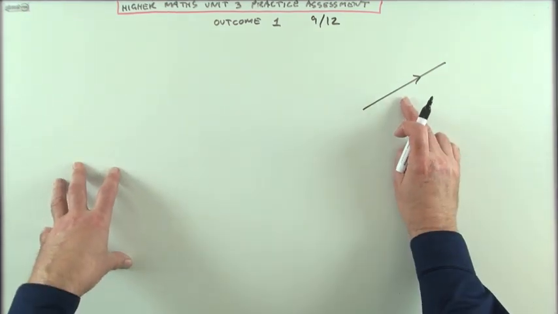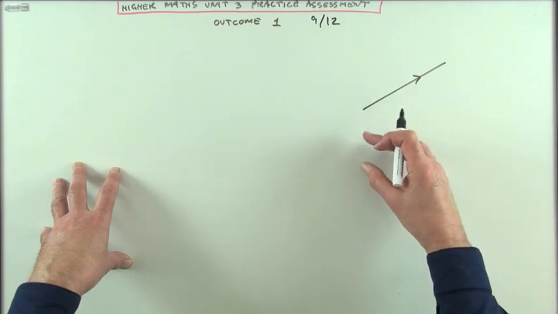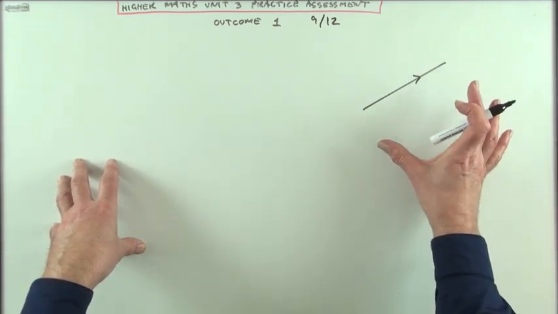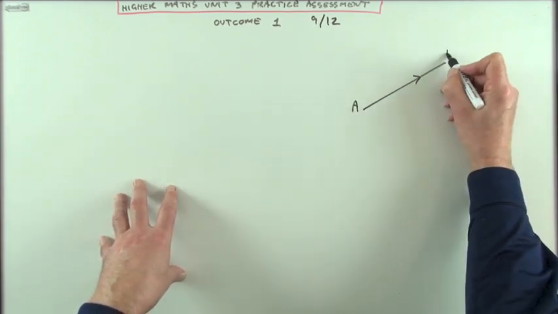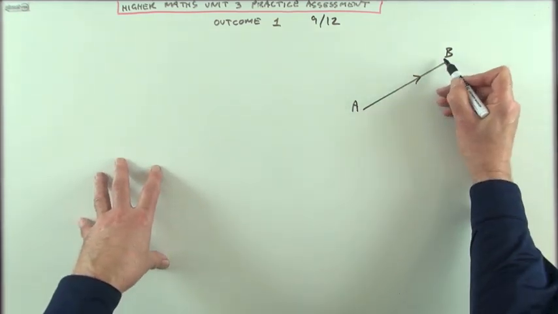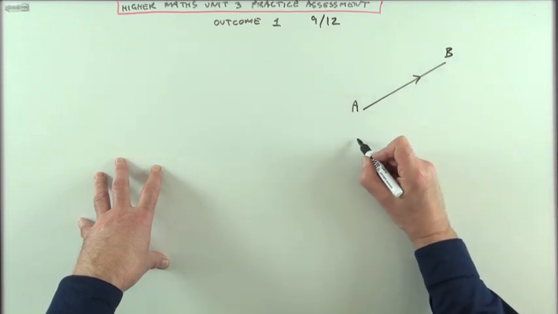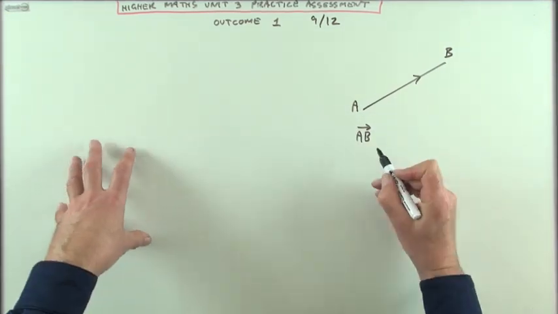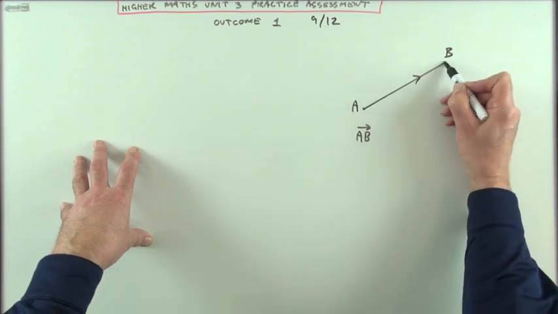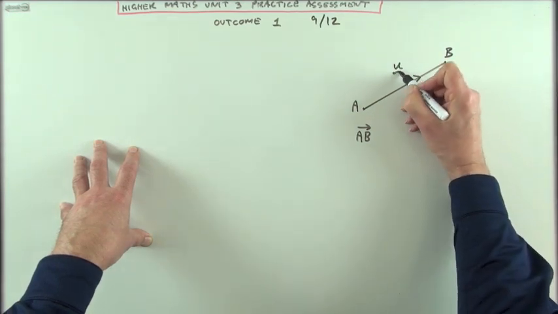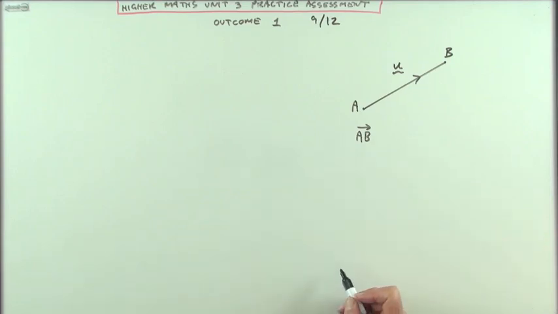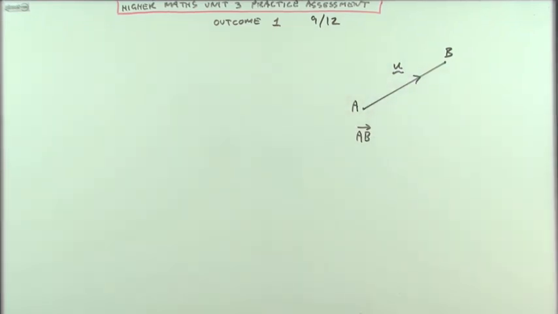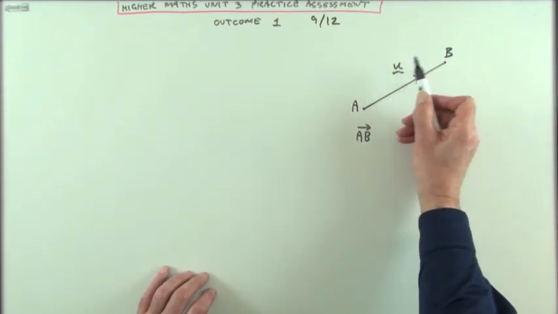Now, whereas vectors have many uses in describing things like velocity and force and so on, here, as far as the Higher is concerned, you'll be using them simply as a displacement, a movement from one point to another. That displacement, instead of drawing this all out, could be represented simply as a movement from A to B in this direction. Another alternative, if there are no starting and ending points, is simply to give the vector a name like u, for instance. Notice the little tilde underneath is meant to show that this is a vector quantity, in that it's got more than one number required to describe it.